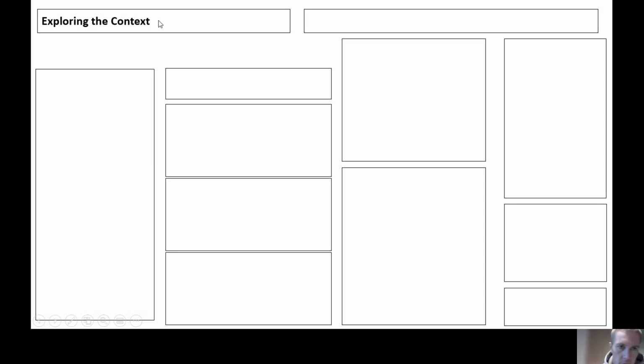Top corner, you have the Exploring the Context title. So you always have the title placed in the same place on every single page that you do. Next to it, in the top right-hand corner of the page, is a summary of what's going to be going on within the page. So this is just 2 sentences of what it is you're going to be talking about in the page.